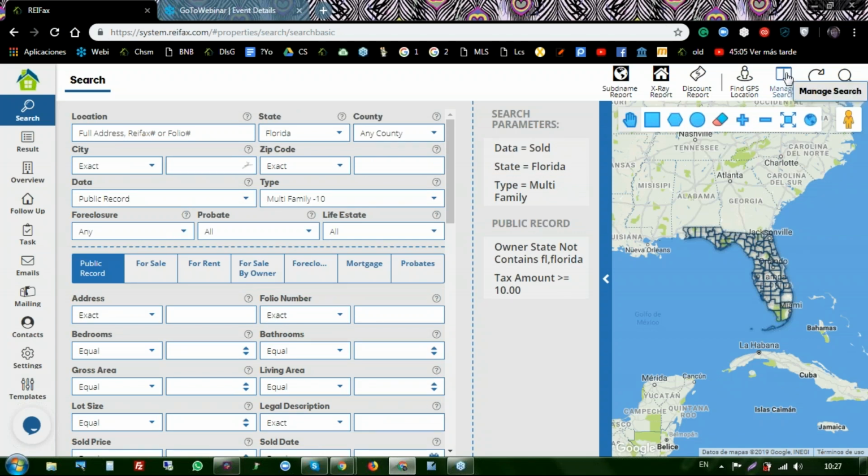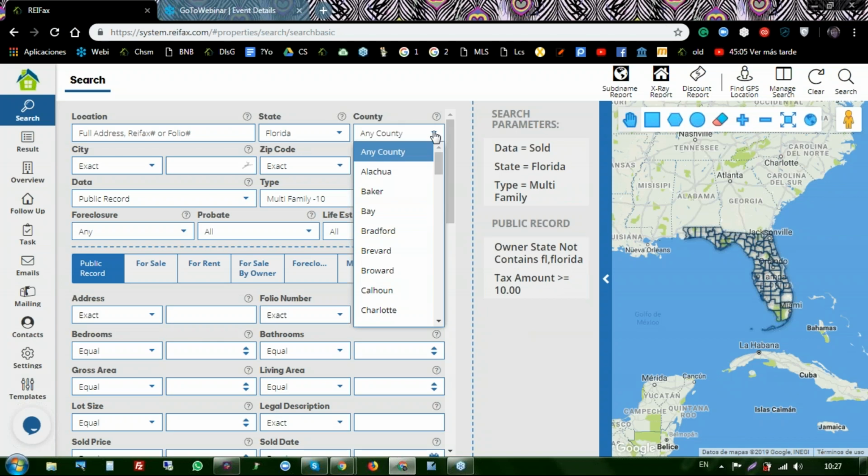So if you go to manage search and select one of the RFX pre-saved searches, after you load and have all the parameters here for that particular search, just go ahead and check here and look for the county that you want to search in.